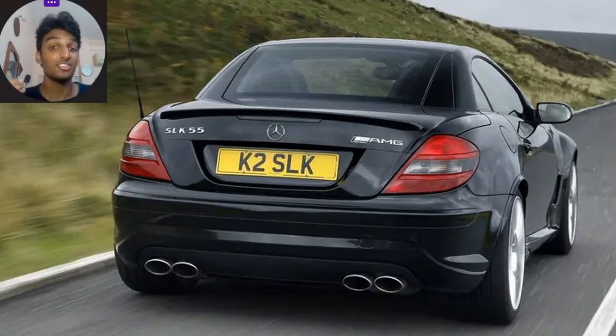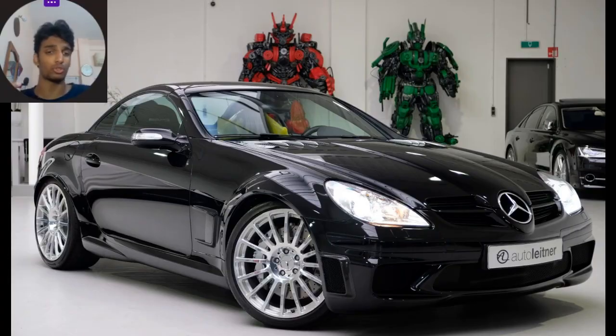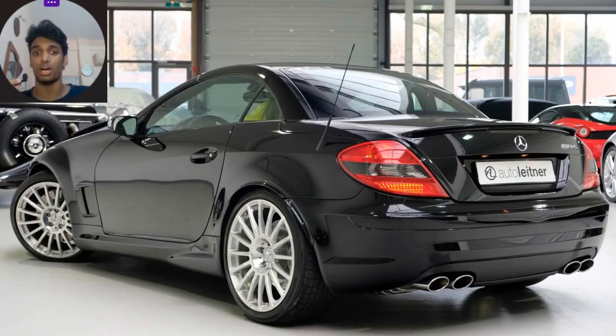Black Series models did not come with fog lights, so this one didn't either — they were replaced with a plethora of air vents to cool the brakes. Another fun fact about the SLK 55 AMG Black Series is that most of the delivered cars still have the retractable roof mechanism stuffed into their trunks. AMG had charged dealers to remove them prior to customer delivery, but the better part of them still have the mechanisms in the trunks. It is a fixed carbon fiber roof and does not retract.